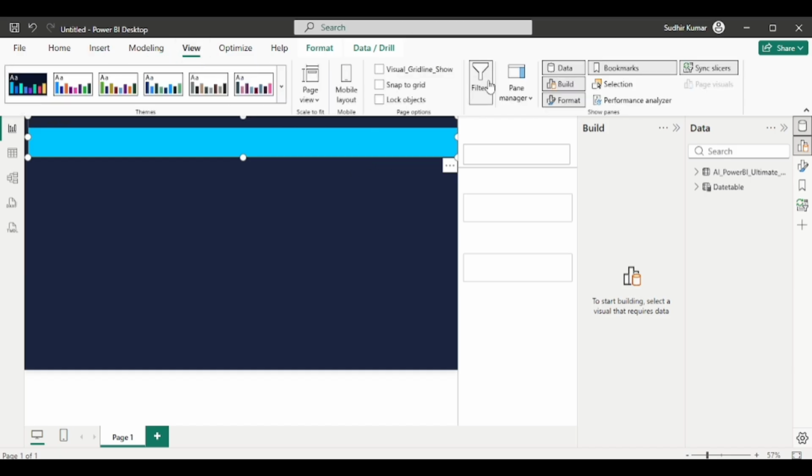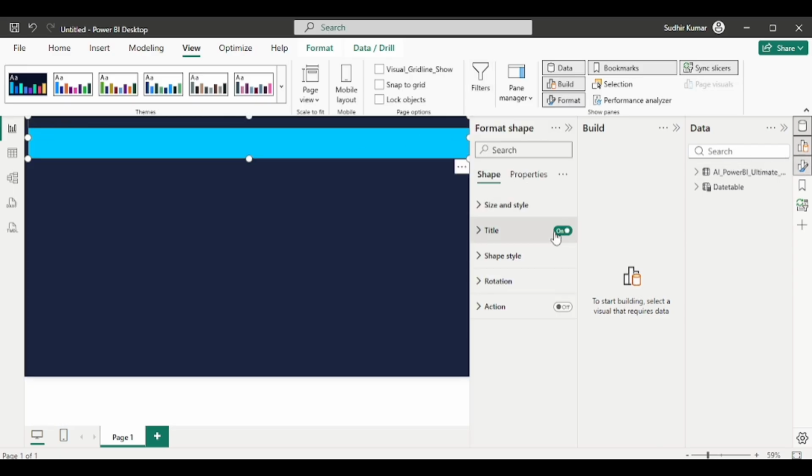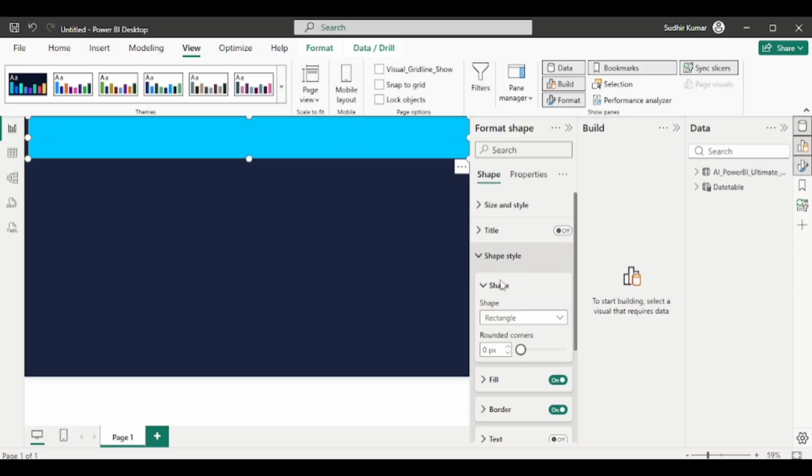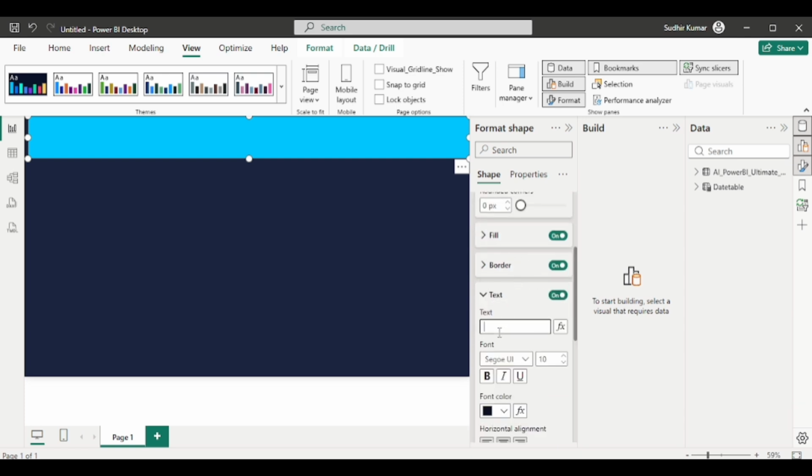Let me click on View, and then we have Format. Title, make it off. Let's click here, then we have Text. So click this. AI Business Storytelling Dashboard. Done.